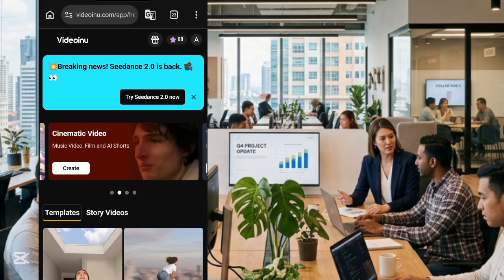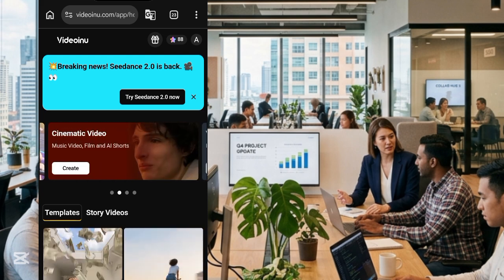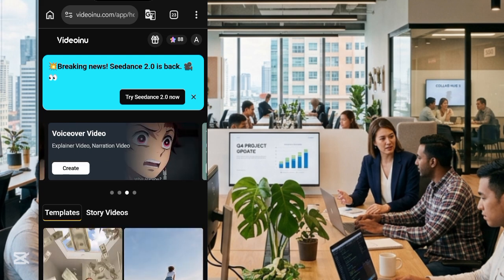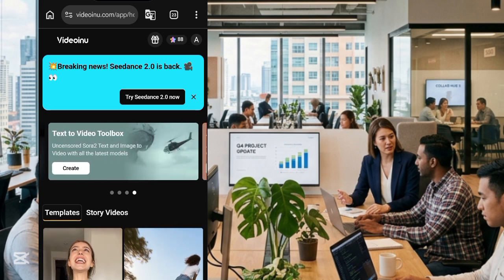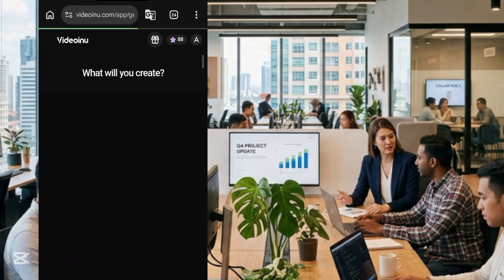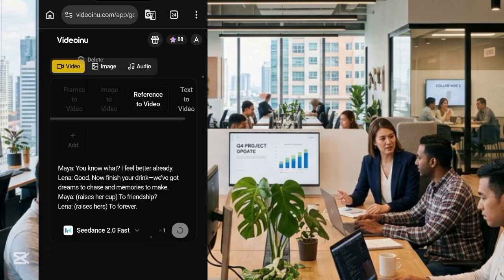Breaking news, Seedance 2.0 is back. Try Seedance 2.0 new. You just click on Try Seedance. After clicking there, this is the interface. Video, image, audio, frames to video, image to videos, prompt, text to video.